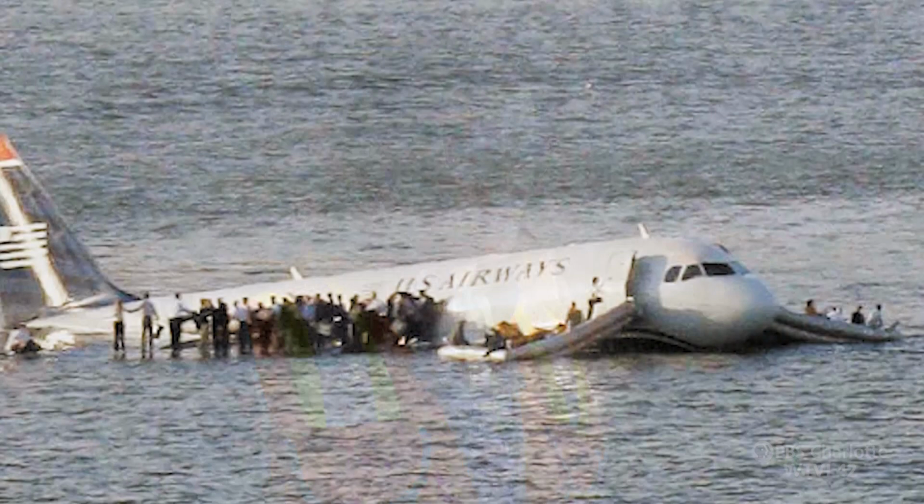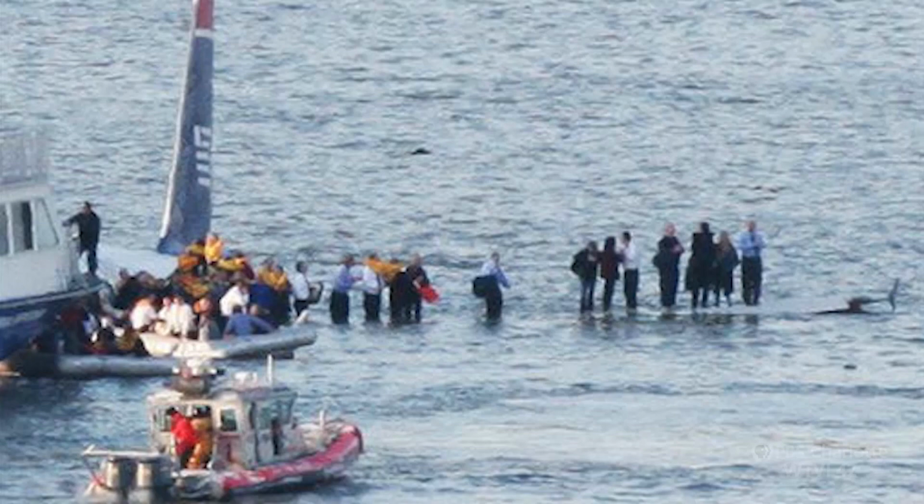It is those personal stories from the 155 people that were on that aircraft, but it's also what that story meant to the world. You have a feel-good story where everyone survived. You can put yourself in their shoes. Right up in one of those windows is where I was staring out at the engine on the way down. You can feel what they were feeling. That feeling of hope is a wonderful kind of feeling to have. It's a feeling I felt when we were in the life rafts and seeing the ferry boats coming.